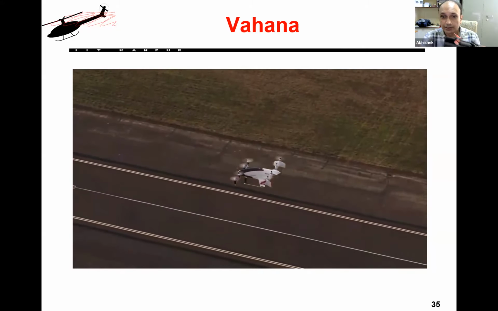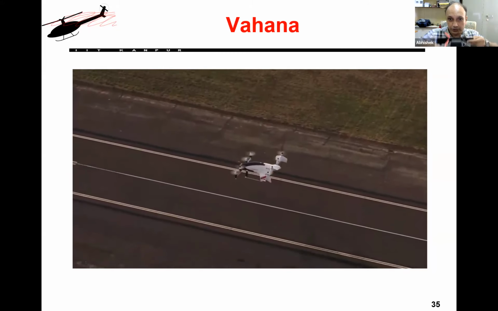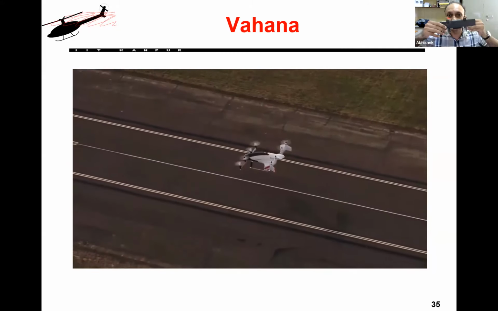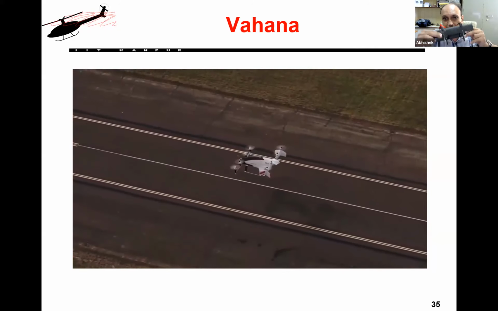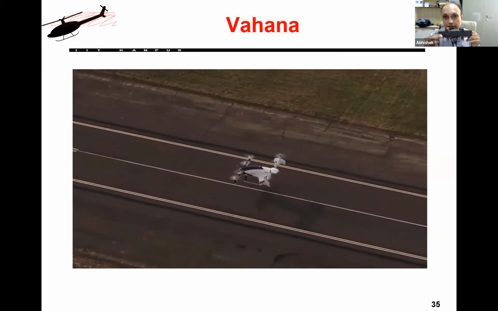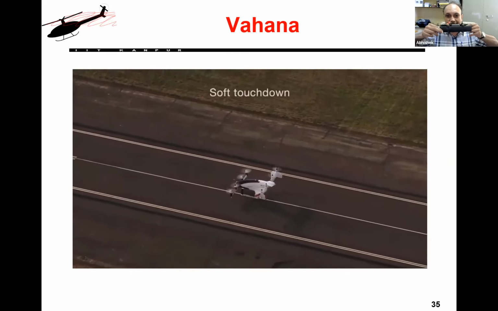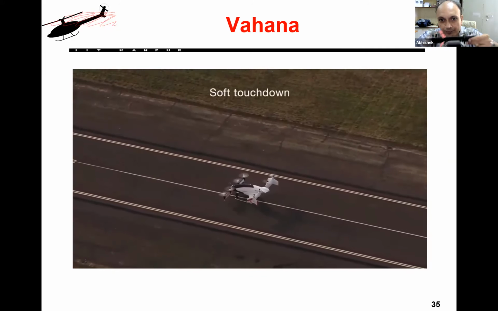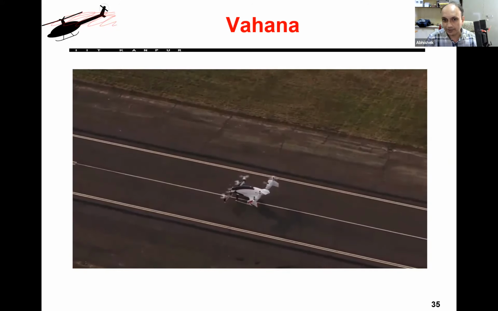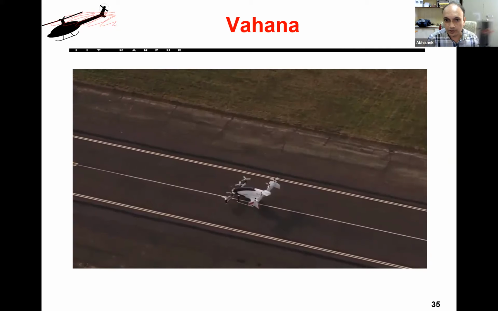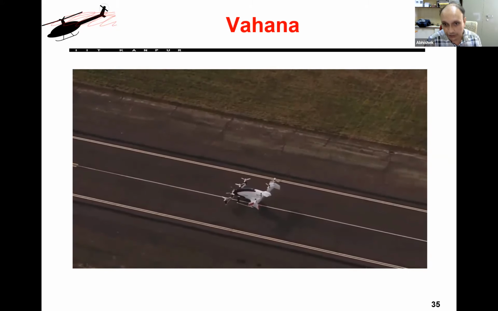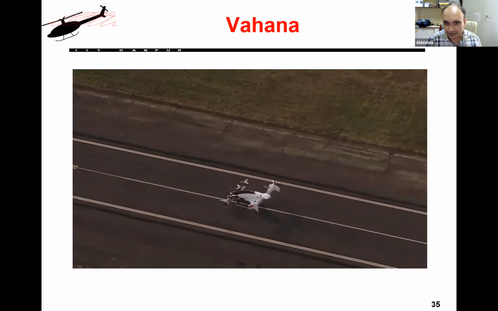So you see, Vahana also has the same kind of thing. You tilt the wings. Here we tilt the whole vehicle. We don't actually tilt the wings. We tilt the vehicle, and it goes like this. So initially, the moment I start tilting this, it will start moving like this, right? So my angle of attack will be very, very high. So my wings will not become effective for a long time. This is not a good thing. So how do I address that?